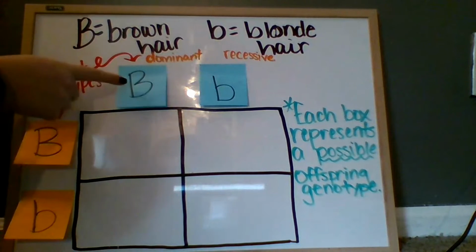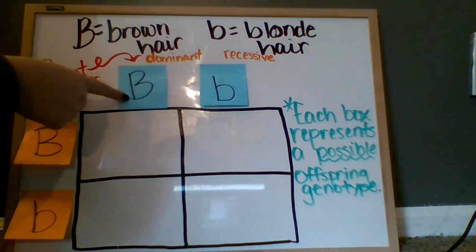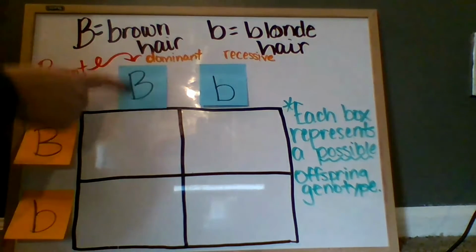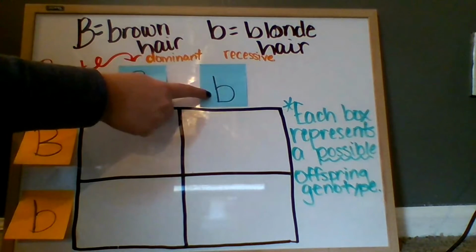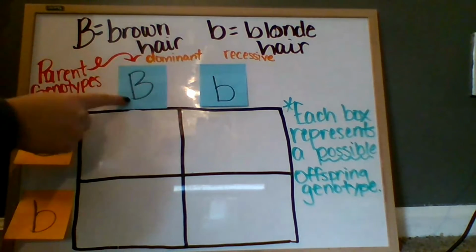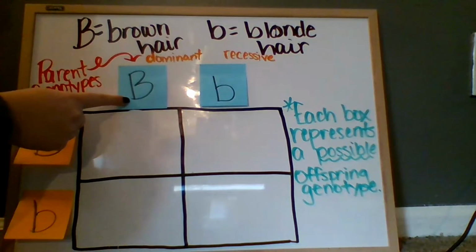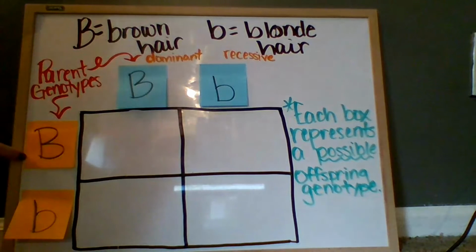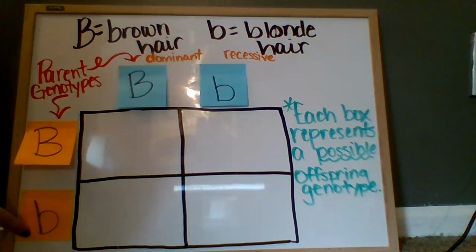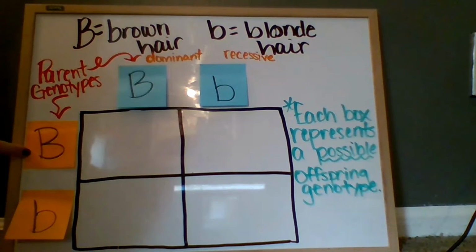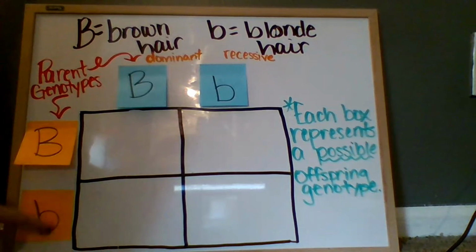So here is my biological dad's genotype, the allele combination. There's one dominant allele and one recessive allele. But he has brown hair because there is that dominant allele in the genotype. Here is my mom's genotype. We have a dominant and a recessive allele together. She shows brown hair, but she does carry this trait in her DNA because it was passed down to me. Okay?